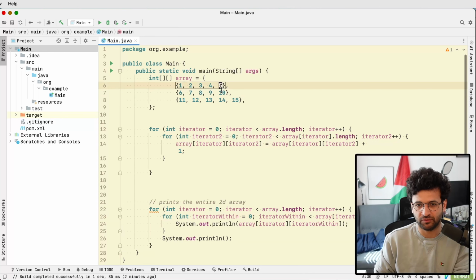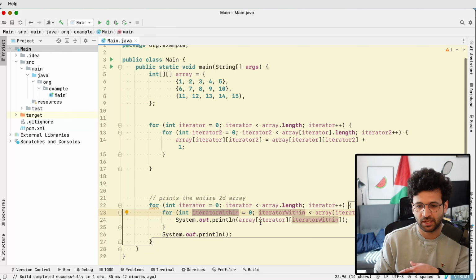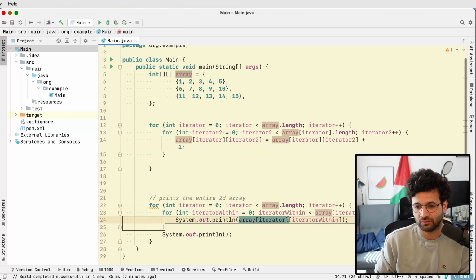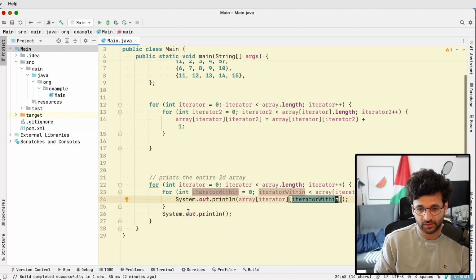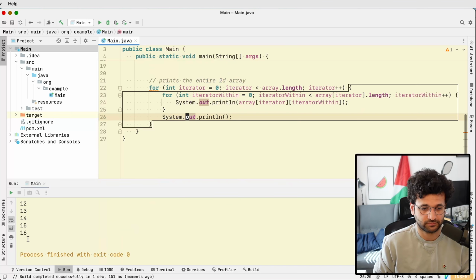Dot length would be 5 for each, and then iterator within plus plus. And then you access the value stored within array of iterator, iterator within. And then if we execute that again, we get the same thing.